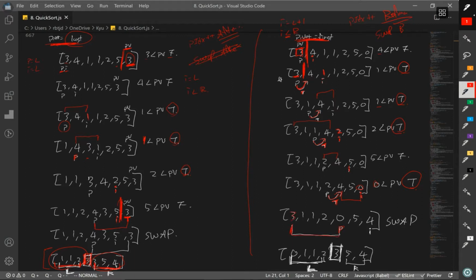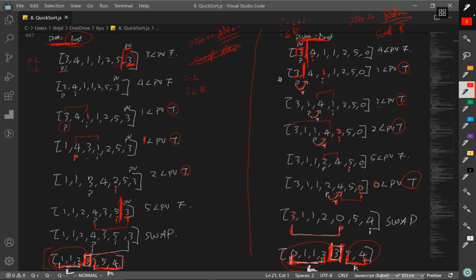So we swap these two and end up with our somewhat sorted array for the first iteration, where we have 3 as our pivot and all the elements to our right are greater, elements to the left are smaller, and we recursively run quicksort on these two and then slowly sort our array out.